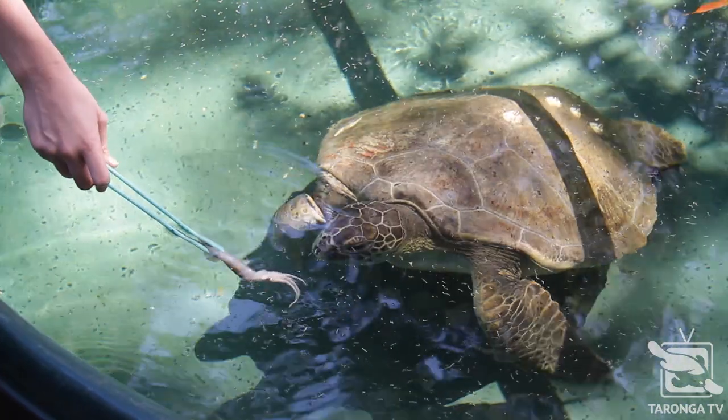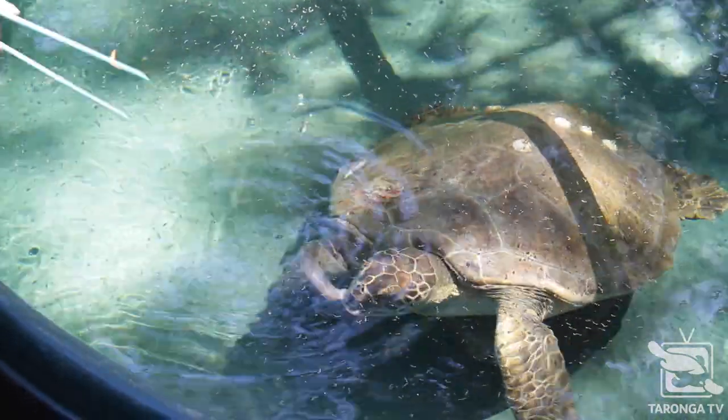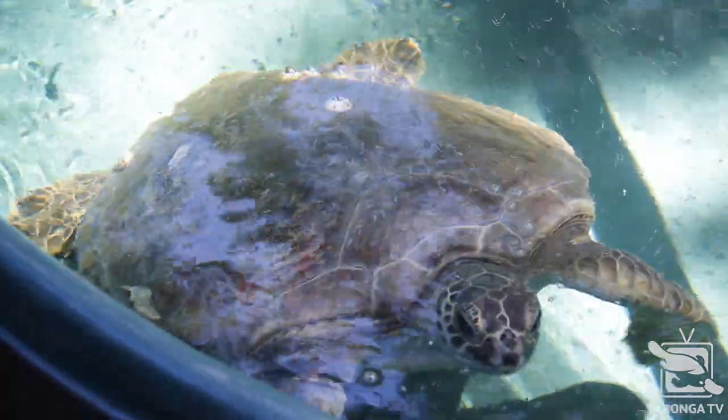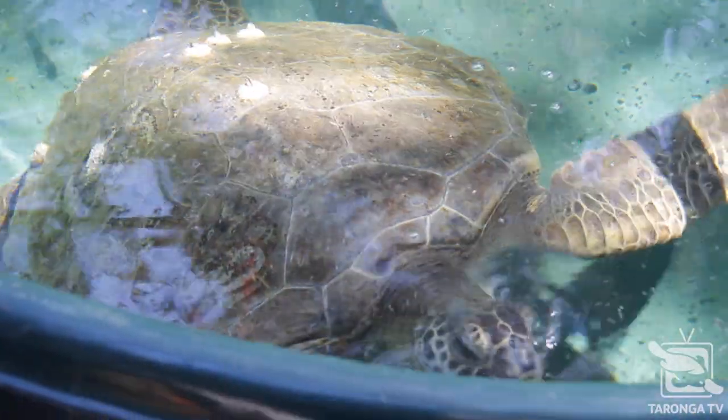So we were really pleased at how well the turtle recovered from its injuries. They were pretty substantial injuries to start with, but the rate of healing was amazing. We were really thrilled. Because the turtle recovered so well and it was able to use that flipper quite normally, we were really thrilled to be able to release it back to the wild. So very happy with the healing process, and it's a really great outcome to have it back out there in the ocean.